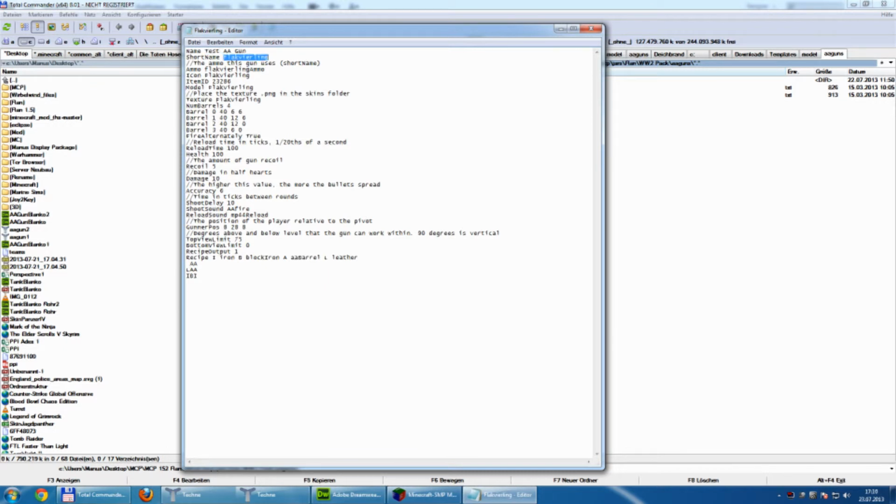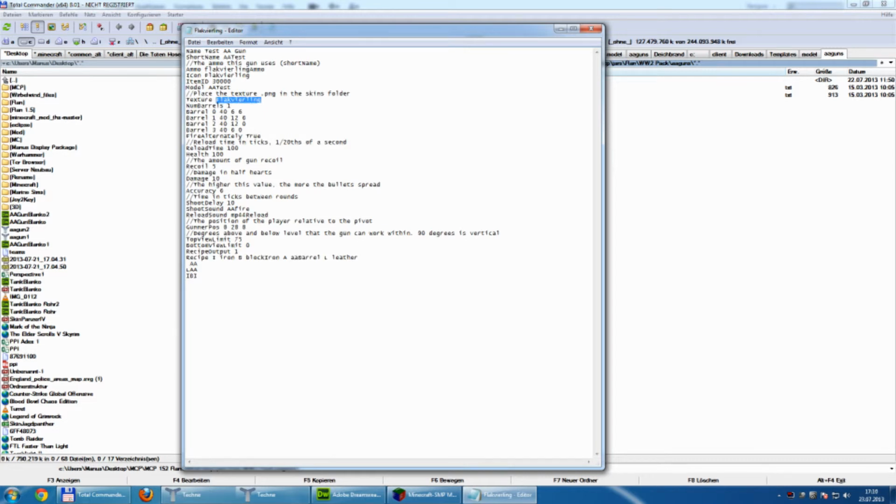Short name is AA test. The flag ammunition will remain, also the icon. I will give him a number 30,000. The model will be AA test. Barrels, we have one barrel.